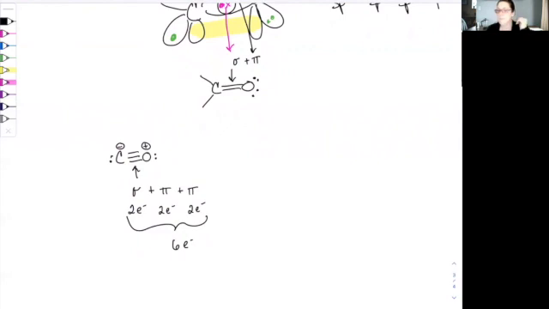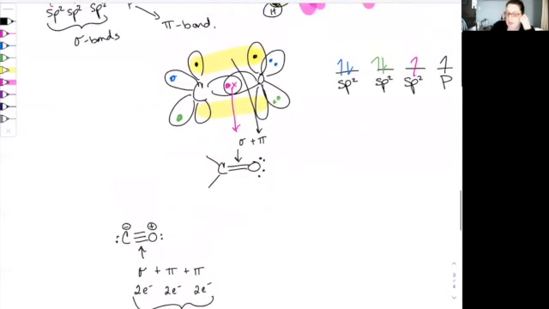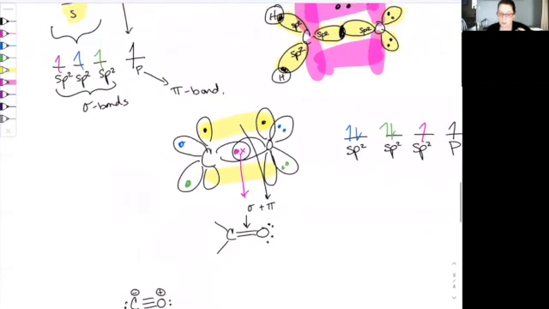I have a question. Sure. Are we supposed to be drawing these orbitals, to symbolize hybridization? So are you going to be asked to draw something like this? Not yet. No, that's organic. The first part of organic is when you're going to be drawing these. I think it helps to be able to visualize it, at least for me, because I'm a visual person, to understand how the bonding works.